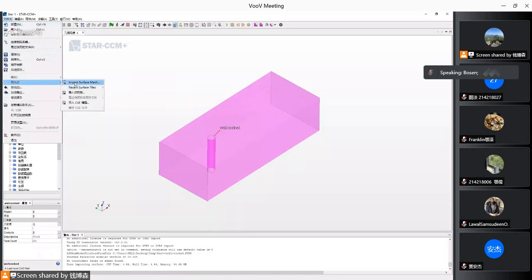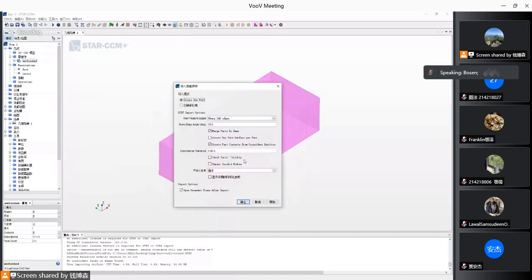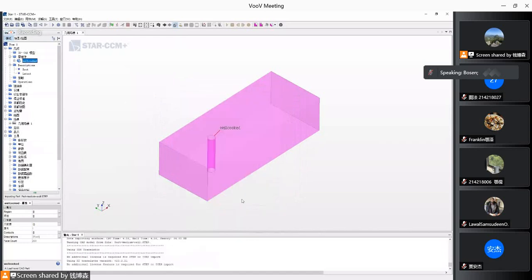Let's import surface mesh, and there's a medium well set file, and merge parts by name. Let's unclick them.